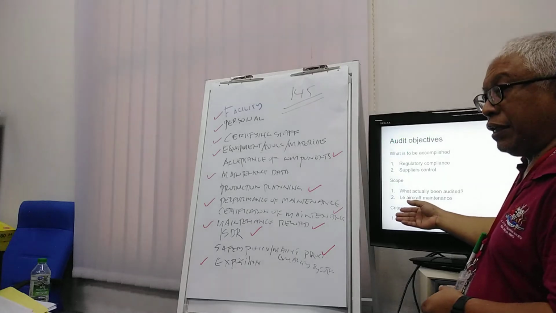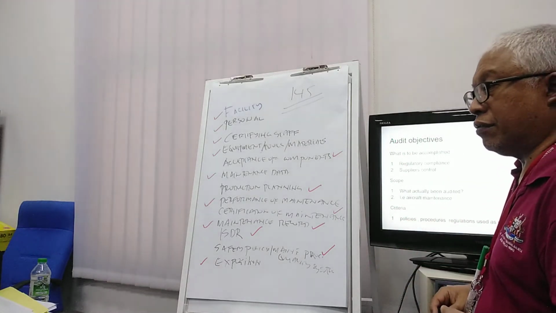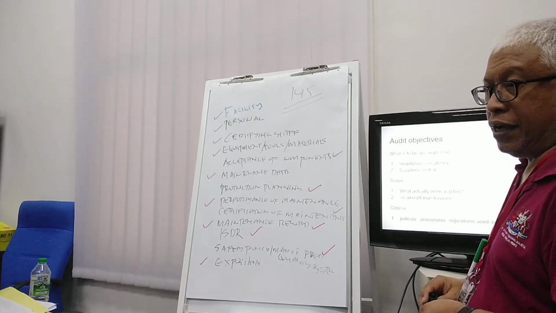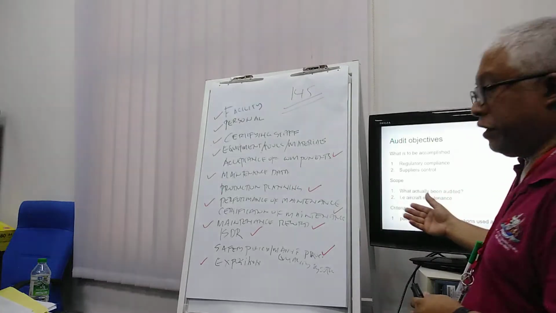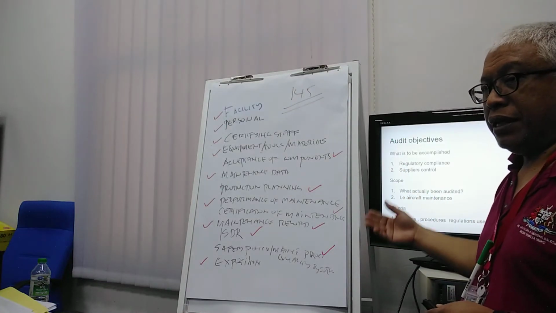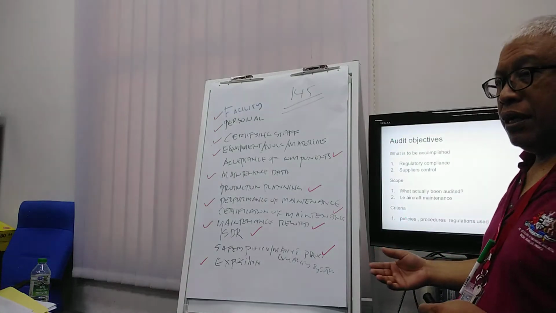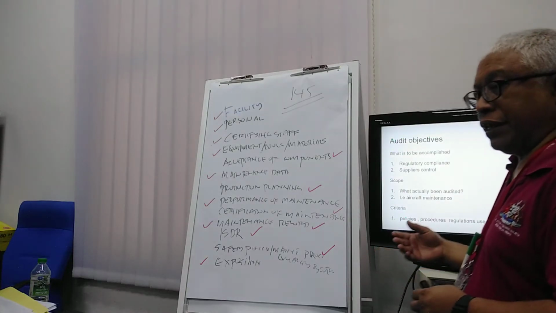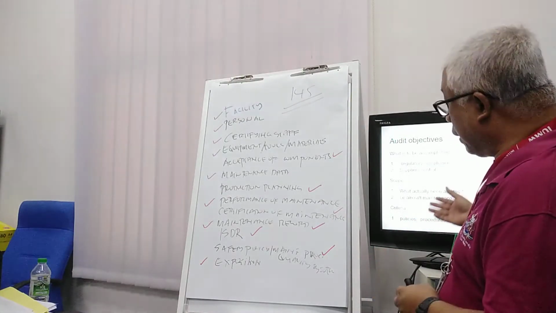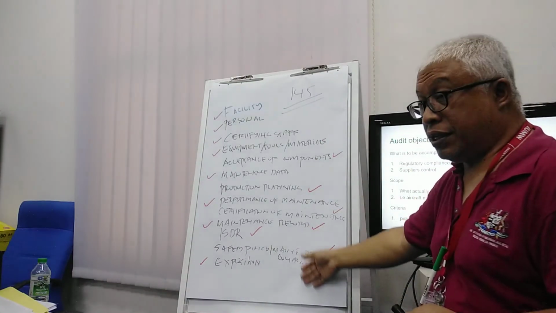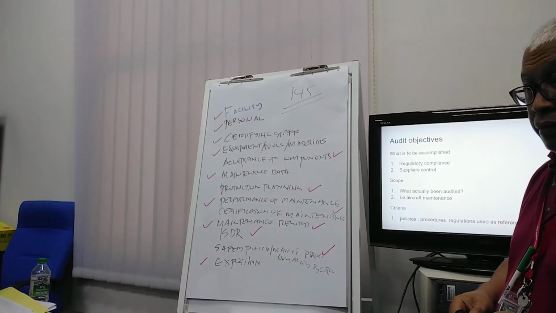So, what is audit criteria? You're auditing the staff. What is the criteria? You cannot just audit the staff, look at the file and say, okay, it's good or no good. You must have a set of criteria that determines whether the staff is competent or not competent. So, what is the criteria? If you have the criteria, it's fine. If you have the national criteria, it's fine. If the criteria is in the regulation, it's fine. But if not, how do you establish the criteria?